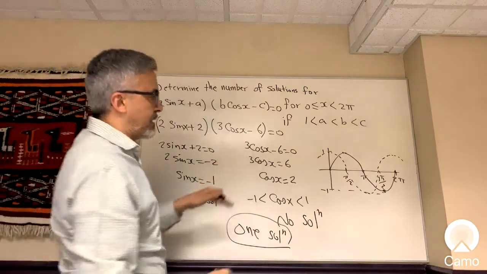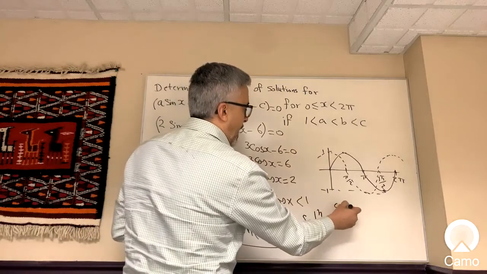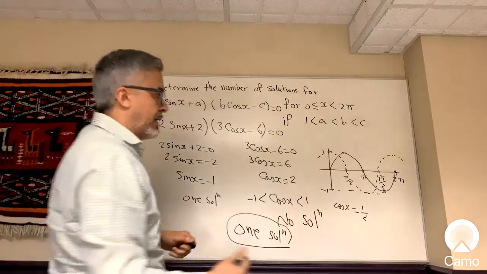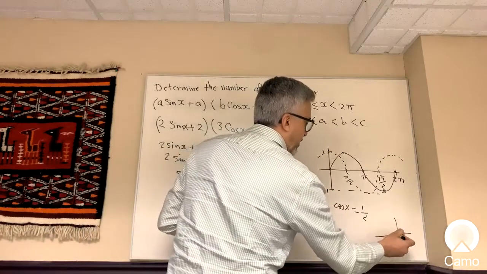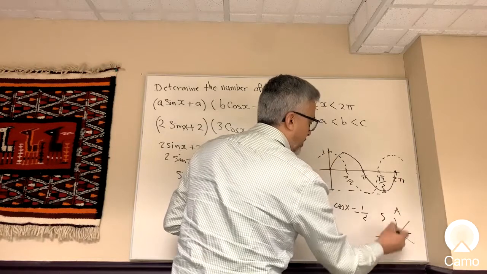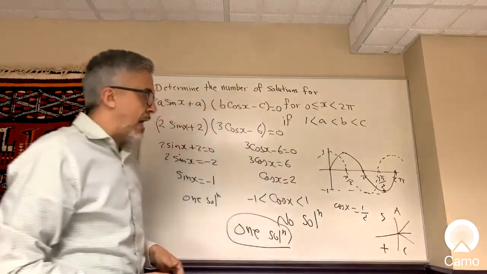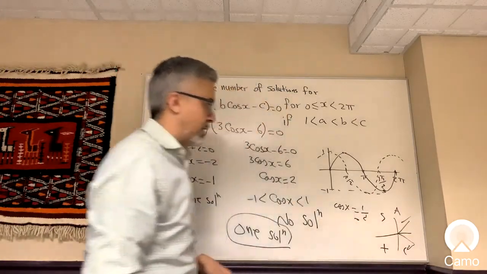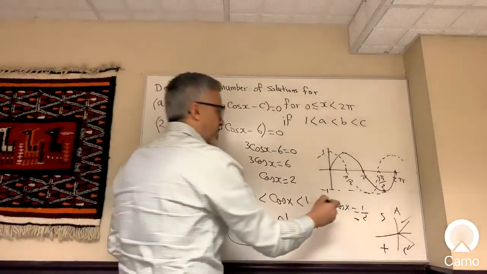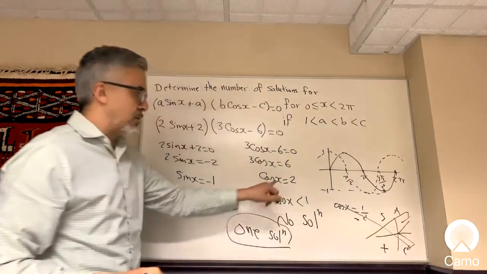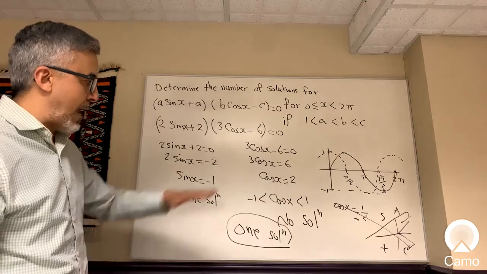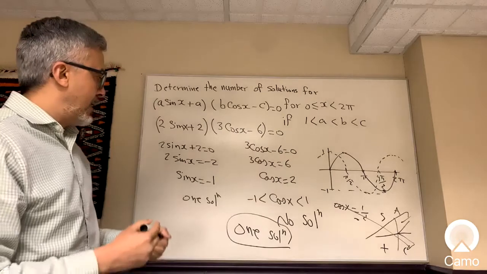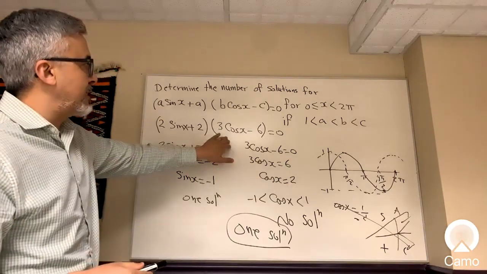Now, if you ended up with, let's say, cos x equals 1/2 instead of 2, just as an assumption, then you know cos is positive in the first quadrant and the fourth quadrant, according to All Students Take Calculus. So cos would be positive right here and right there. This would give me 2 solutions if that was 1/2 instead of 2. But because this is not the case, cos x equals 2 doesn't work. Cos x has to be between -1 and 1, and therefore there will be no solution for x. And that's it. That's how you answer this question.